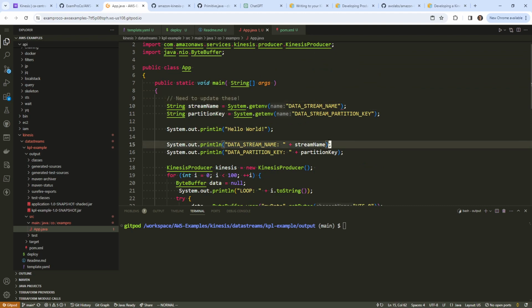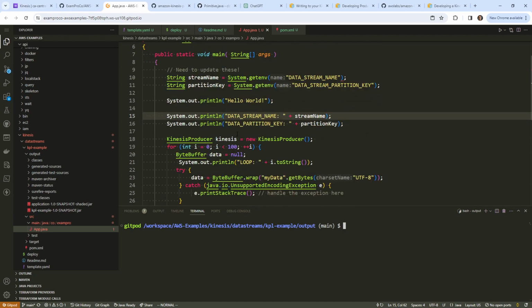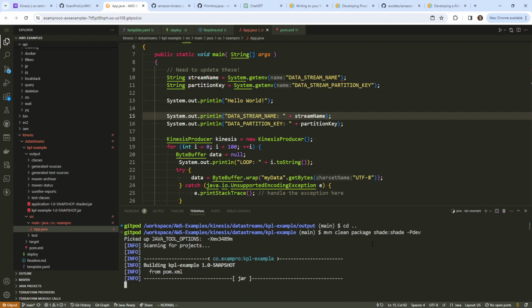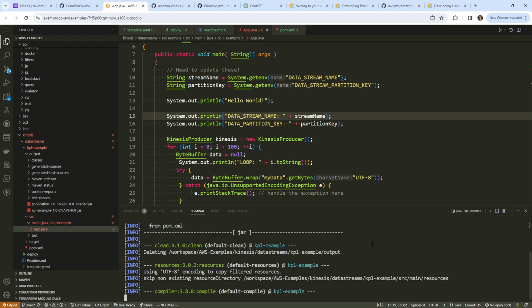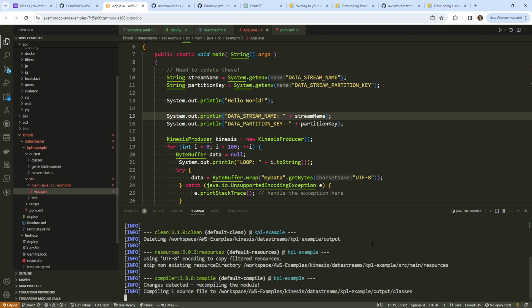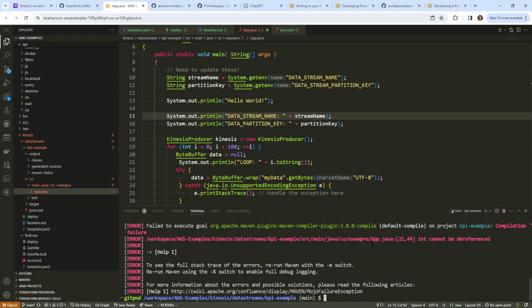Okay, well, I'm just going to ignore that one there, but this will give us a little bit more information. And so I'm going to go back over to here. We'll just go back up a directory, and then we'll just go ahead and rebuild this. Super fast process, of course. It cannot be dereferenced. I don't want to dereference. I just want to print it. Give me just a second, okay?